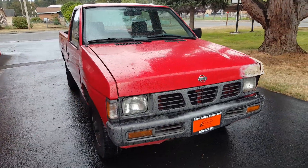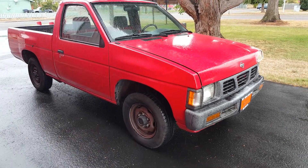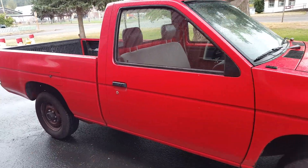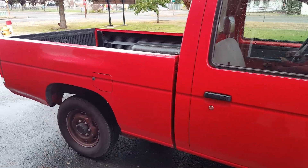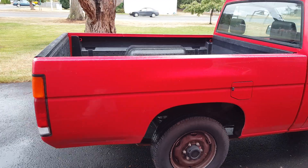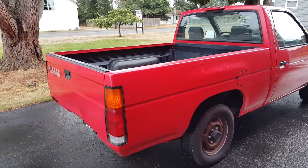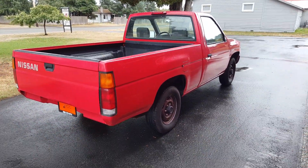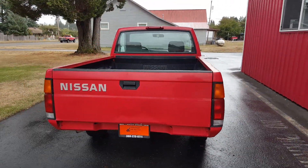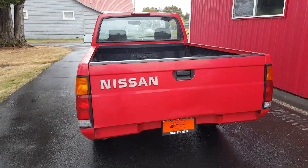I love these trucks. This kind of brings me back to my high school days. Mini trucks kind of ruled, and the Nissan hard body was the pickup to have when it came to lowering these rigs. I always have a soft spot for these Nissan hard bodies, just because of the square shape, the overall body style — I love them. They're pretty neat little trucks.